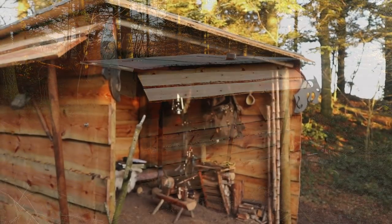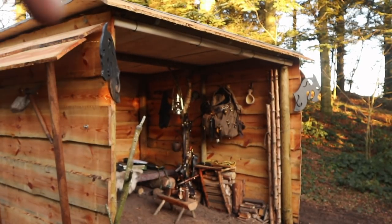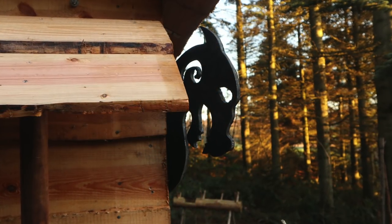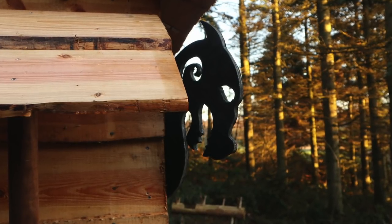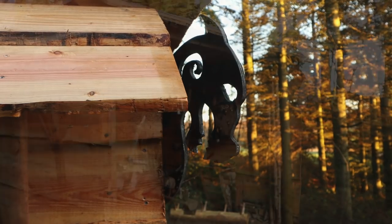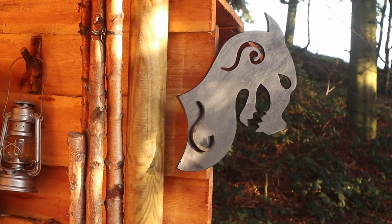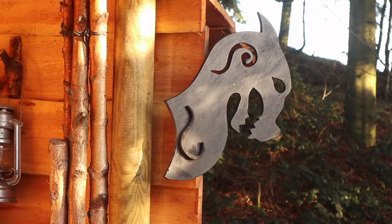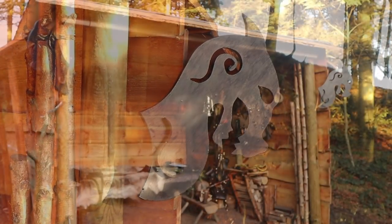And as I have shown you, these two, this one and this one, two small Viking-inspired dragon heads that I made. They were actually meant to be on top of the shelter, but it didn't look right, so I put them there. And I think they are okay. It gives us a little bit of a Viking-like appearance.